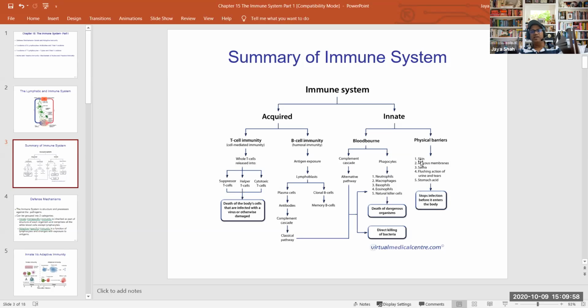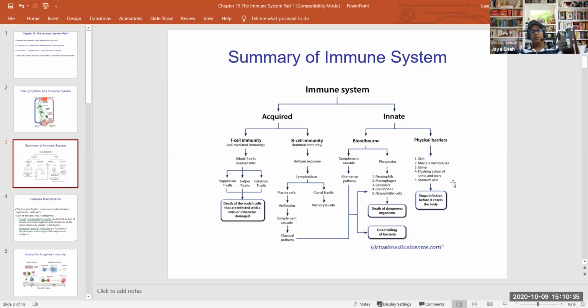So for example, skin is tight, so it prevents microorganism to get inside. Mucous membrane contains a lot of enzymes and mucus which clears the microorganism. For example, when you inhale virus or bacteria in nose has mucus and that mucus clears microorganism. Saliva in your mouth contains enzyme that breaks down microorganism. When you pee, the flushing action of your pee clear any microorganism attached in your urethra.